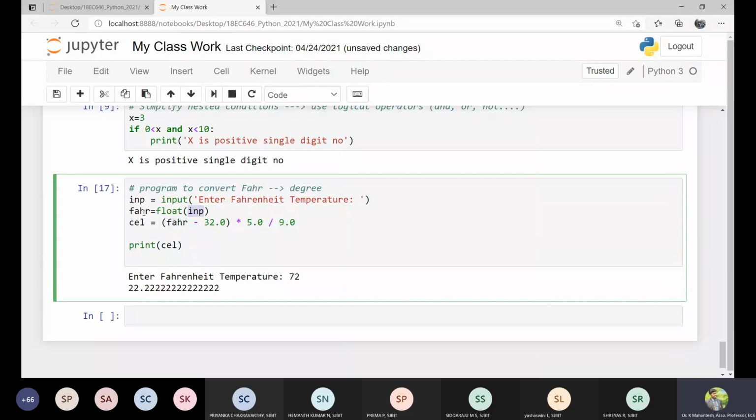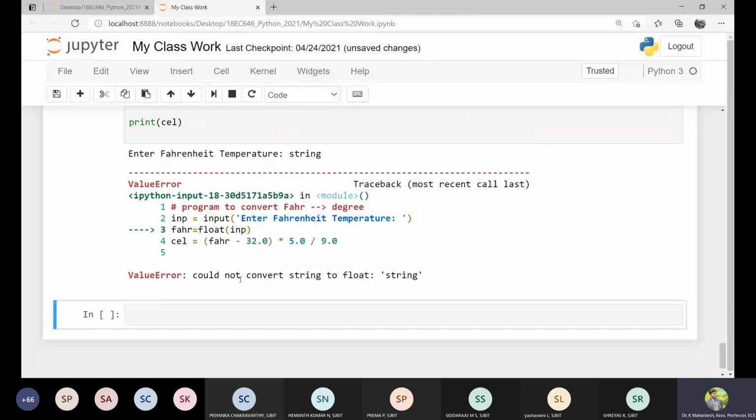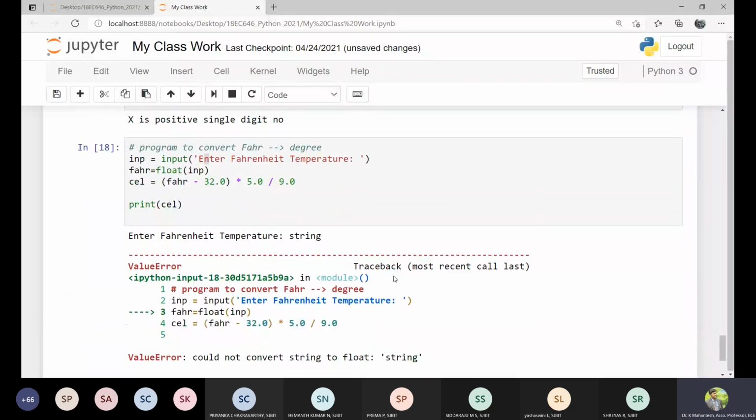This Fahrenheit variable is expecting the floating point value. Correct? Not the string. Suppose if I give a string like this, some value which is not a real number, then you could see here, could not convert string to float. I cannot convert the string value to float value. And here the float values are expected to carry out further computations, right?